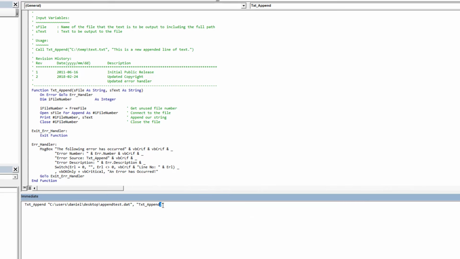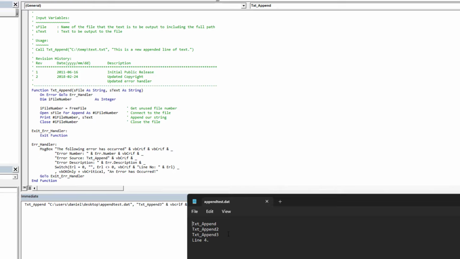And you can come in and you can do also things like VBA-enabled, all right? And we can say now I'm adding line 3, and I'm adding a line 4, and so on and so forth. And once again, open it up. There's your line 3, there's your line 4. So that's how easy this is.